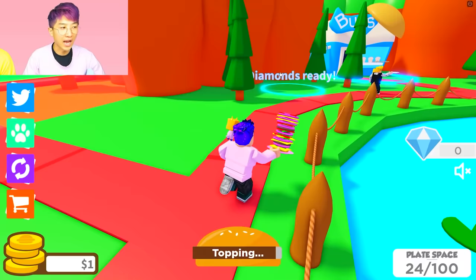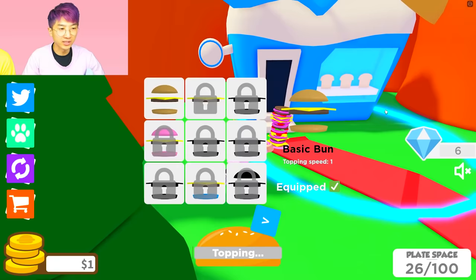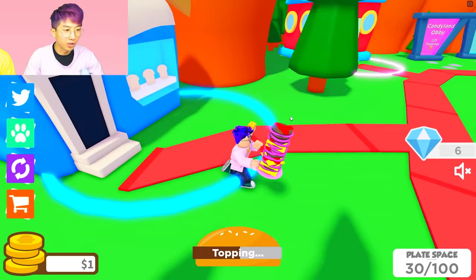Whoa. What are diamonds for? It says diamonds ready for the spaghetti. Okay, we got some diamonds. We got 6 diamonds. So wait, what is this? Topping speed. Oh, this makes it faster. Oh, that's helpful. I definitely get that. I gotta go sell.